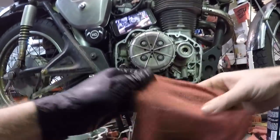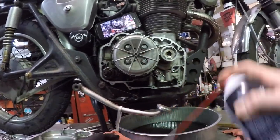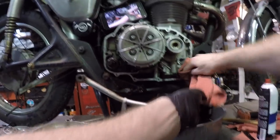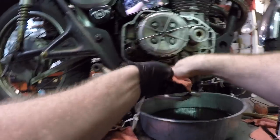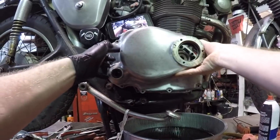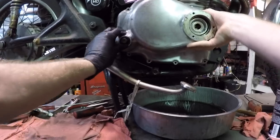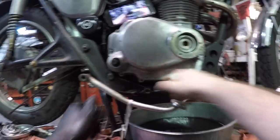We're going to clean this up one more time and kind of go all on at one time so there's no oil that can seep down on this mating surface. So go one more time around here. Soak up what you can for a quick install and hopefully a dry surface. That's dry, grab the cover, align your kickstarter shaft seal on there, and get it on there real quick. All right, we'll go ahead and put these bottom bolts on.